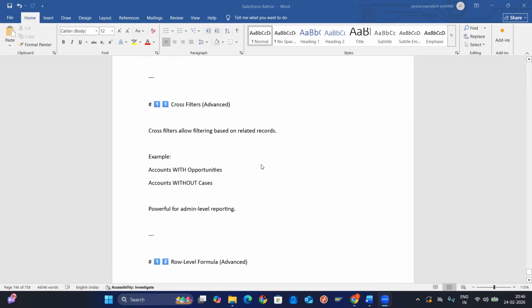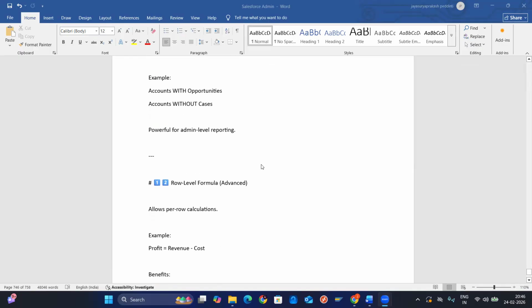Okay, and cross filters, if you are going advanced. Cross filters allow filtering based on the related objects or records, based on the related object records. For example, accounts with opportunities, accounts without cases.